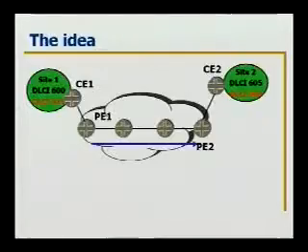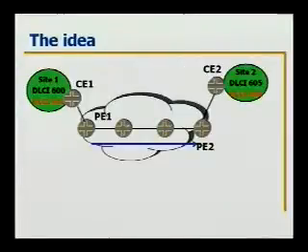So let's see what this looks like. Let's take a look at an example with frame relay. Let's say that I have two sites, site 1 and site 2, and there are two frame relay connections, a black one and a red one. So PE2 is going to advertise, for each one of these two connections, a VPN label and L2 information that will allow PE1 to map the traffic correctly to PE2.